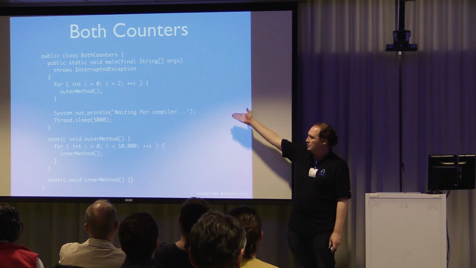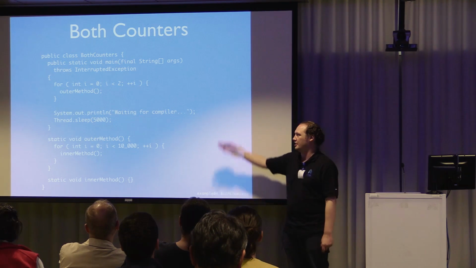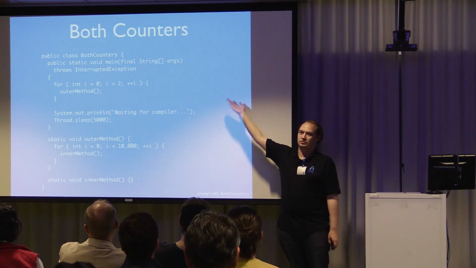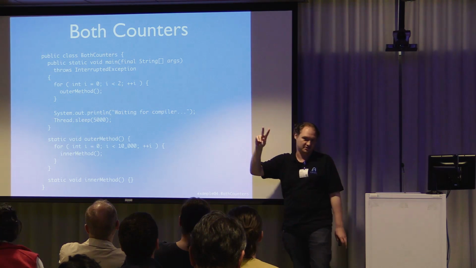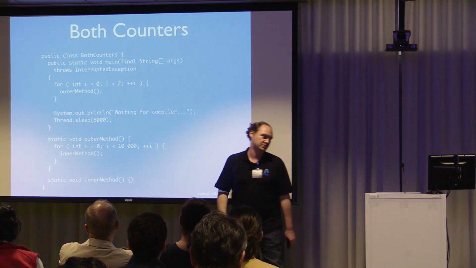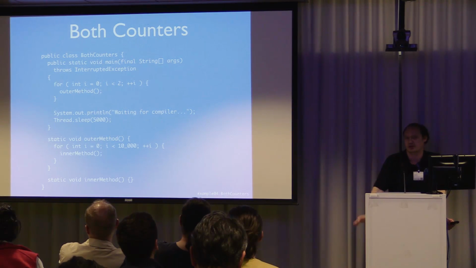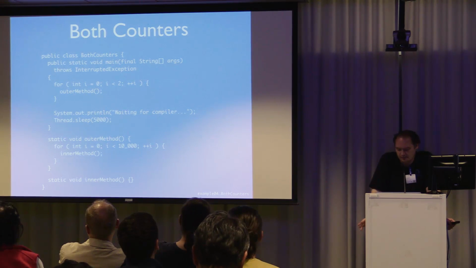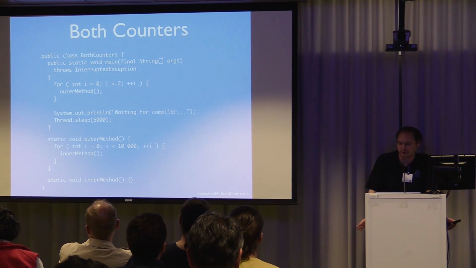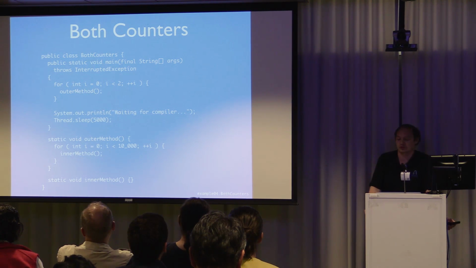So in this case, I've got a loop, which is longer than if I had just written this out, but I call outer method twice. That's it, twice. And then outer method calls inner method 10,000 times. OK, so clearly inner method should get compiled because it's going to be called 20,000 times. And we've seen that that's enough. And maybe outer method will get one of those loop compilation things. Yes, that's a possibility. But outer method will also itself be compiled. The whole thing, not just the loop.